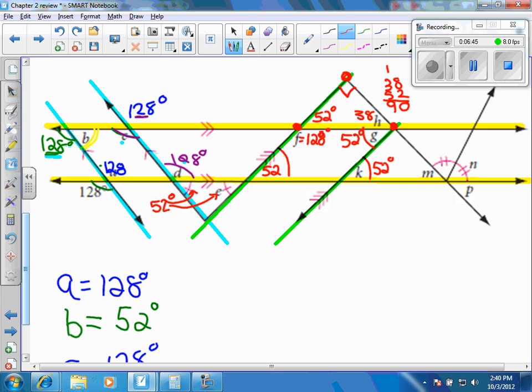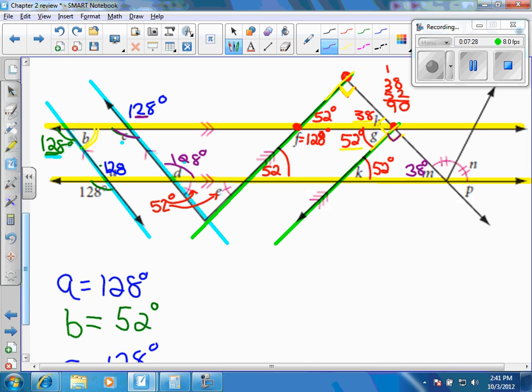Wait, could you also do it like the right angle moves down that one corner? Yes, so another way is to take the right angle here, and because the lines are parallel here, this would have to be a right angle, so we would need 52 to add to 38. Yeah, that would work too. So we're now down to here. We now know that this is a right angle, so what is M? 38 degrees.